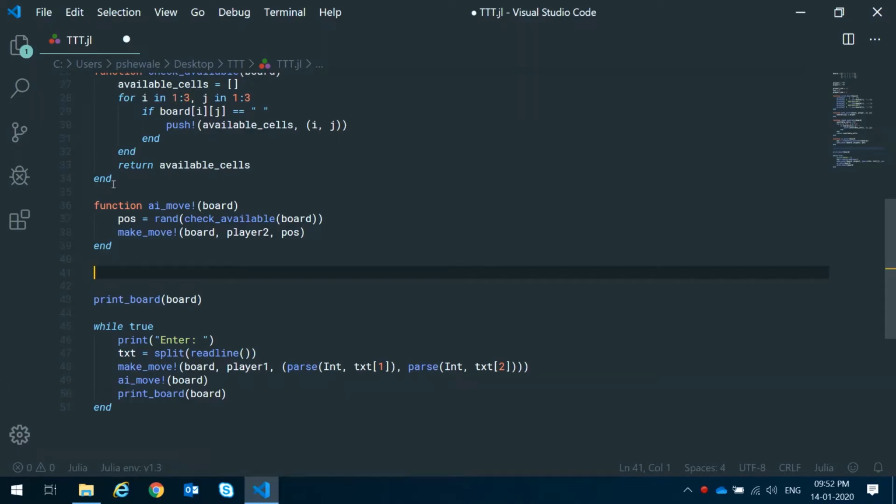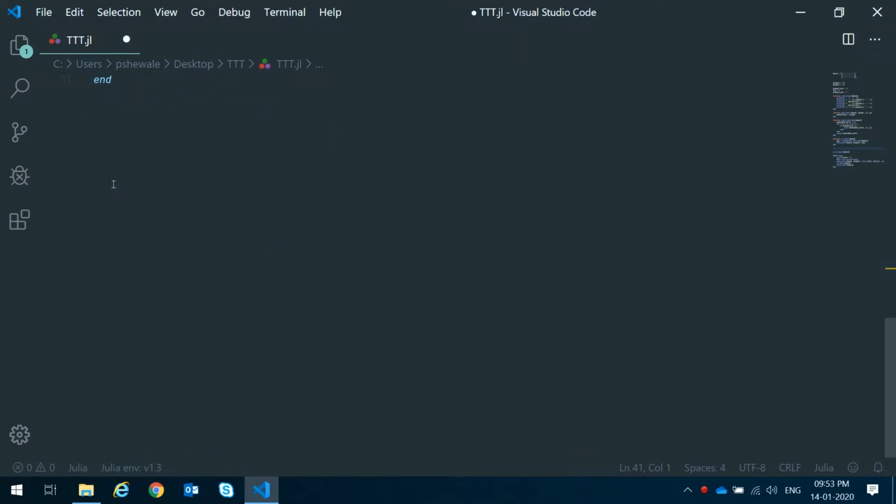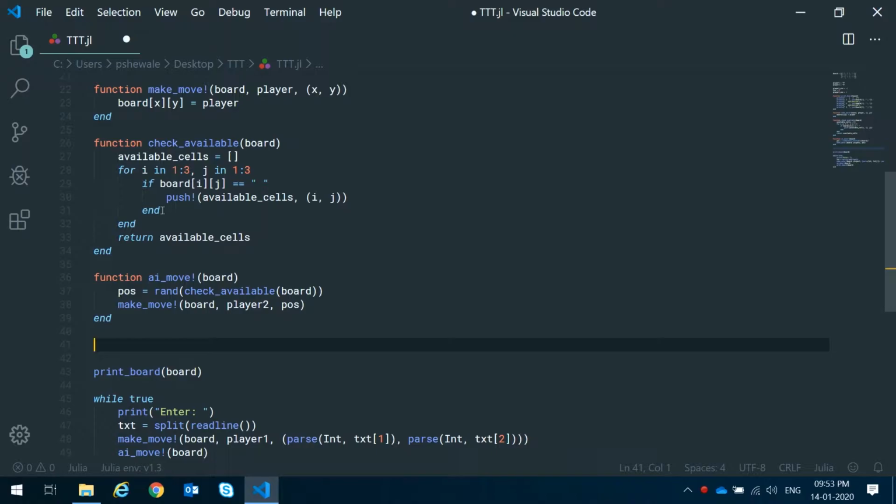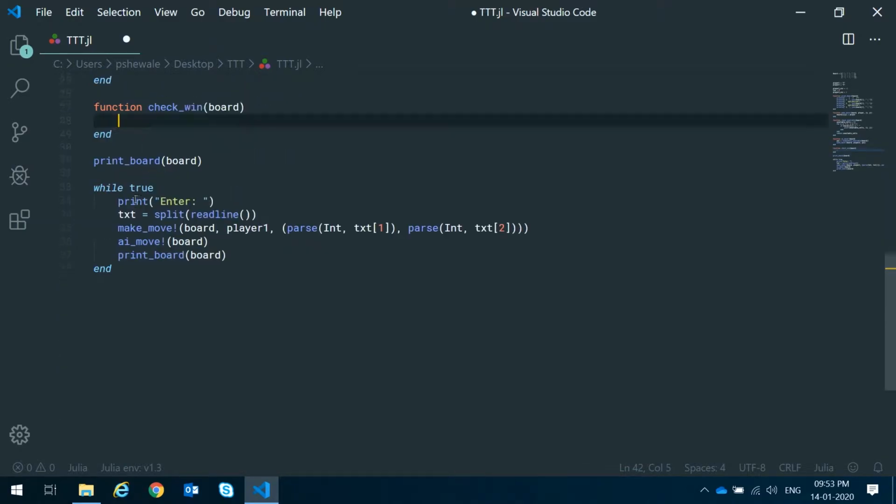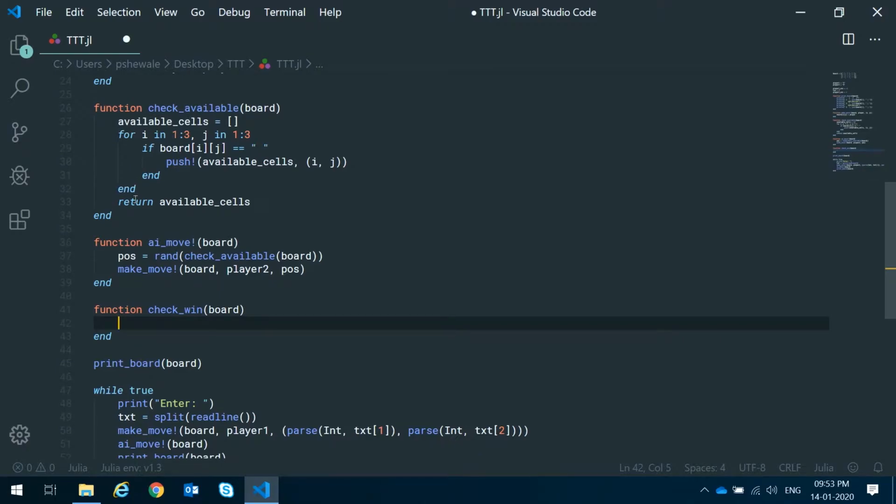Okay, hello everyone. In the last video, we got an AI move working, which makes random moves for now. Later, we'll add smarter AI. In this video, we want to check when our board is at an ending state, right? So let's just do that real quick. It should not take a lot of time. Last video we analyzed the cases, the sub cases. If you're not sure, go watch the last video.